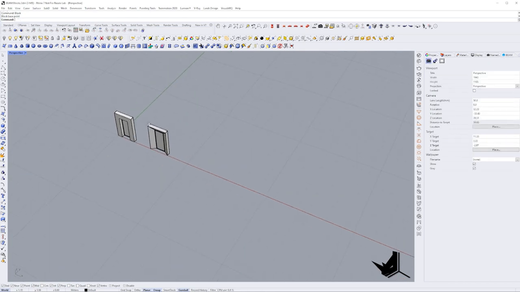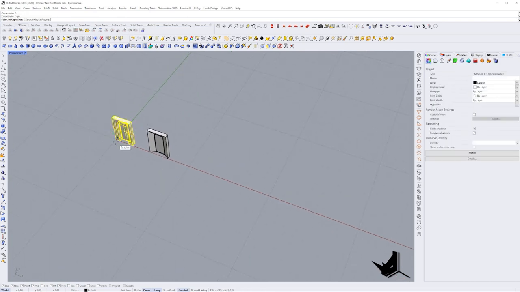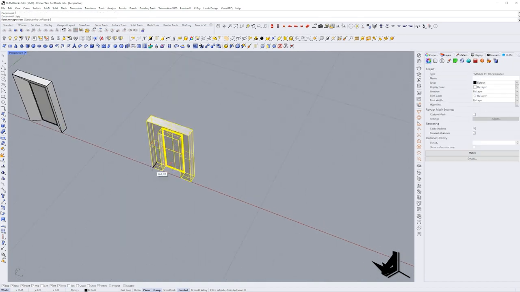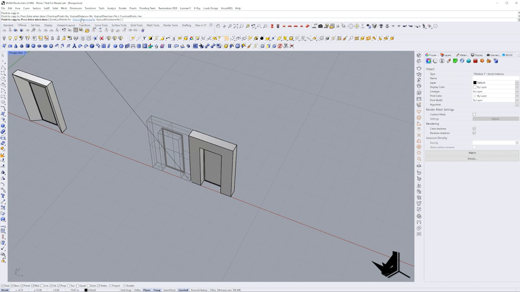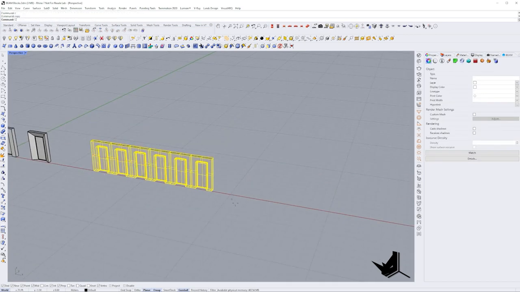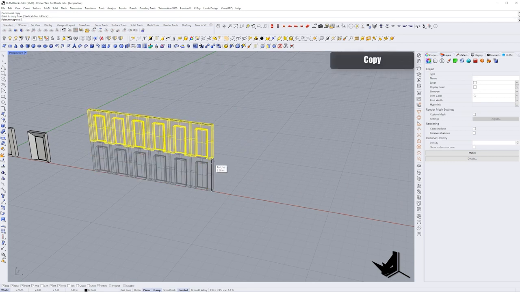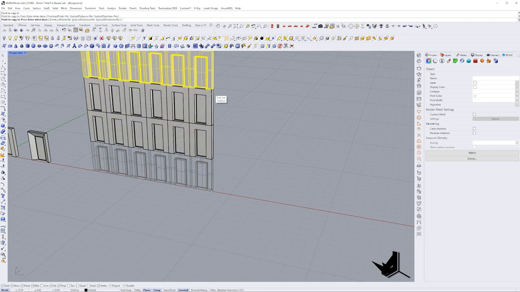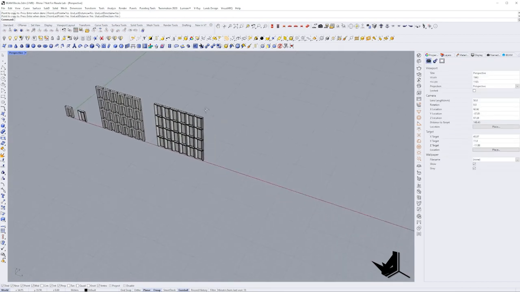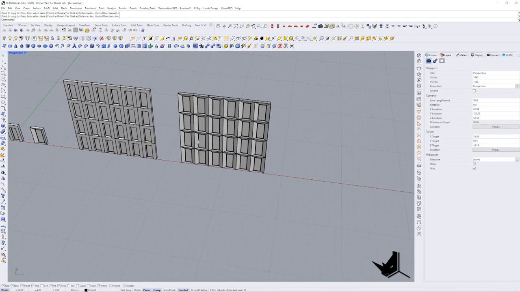And now you will see, for example, that this is now a block. If I copy this over, and let's say that I have multiple copies of this block, this will give me the option to test out my facade and my facade design. I'm going to copy this vertically as well, like this. And we can, of course, do the same thing with the second module. And then the last one can be some kind of mix between the two.